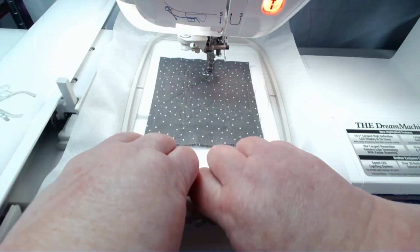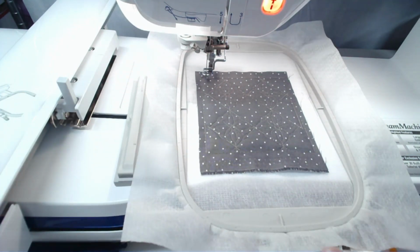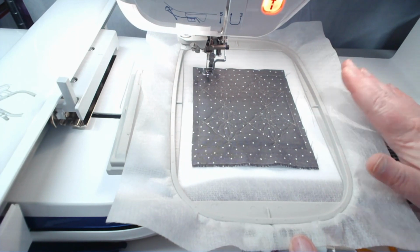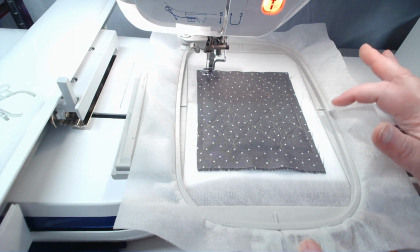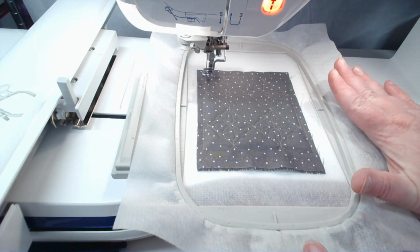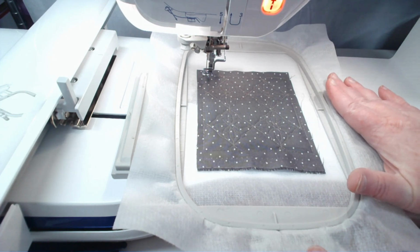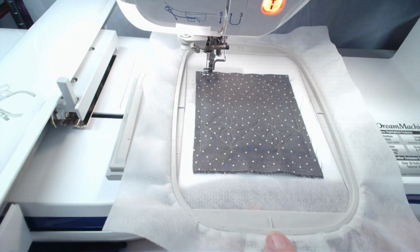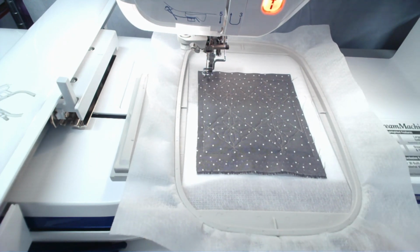Very nice. I really like how that design's stitched out. That's cool. All right, so now I want you to take the hoop off the machine and take this block out of the hoop and just set it aside. We're going to keep stitching out the remaining 4 blocks in this video, and then we're going to trim everything up all at once. So let's get to work on the next block.